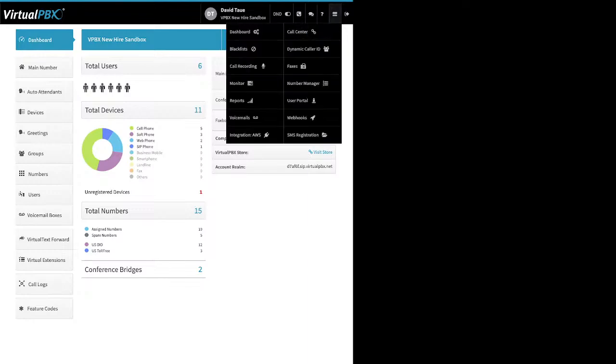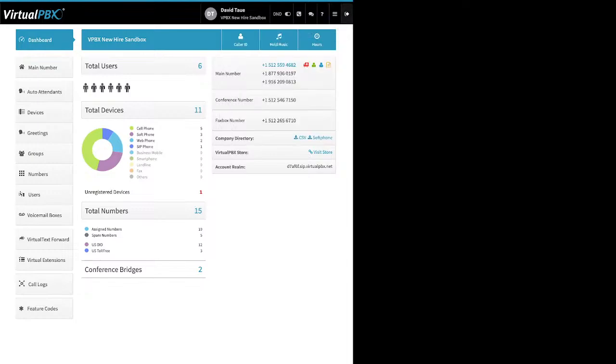The three horizontal line icon here, it's the menu icon. This takes you to other Dash features. What I'm highlighting here, the dashboard, that's where we're going to be for most of our training. It's like 95% of everything we cover. Some of these others I'll have to refer to links in the show notes, and others I'll be able to talk and show you here. Little arrow icon to the right, that's the logout icon.